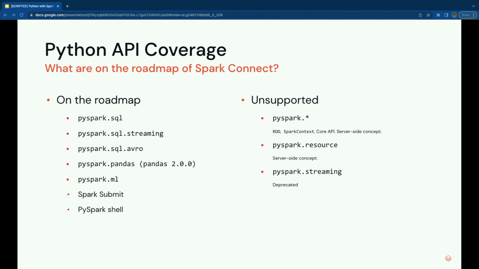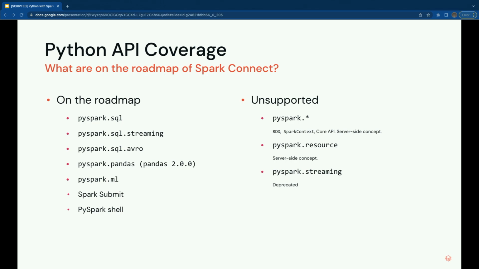We are also focusing on providing the same API layer as the latest pandas. The ML support is also done, and Spark Submit is in progress, but it is a bit controversial and we need to discuss it, so it's not finalized yet. And yes, we already support the PySpark shell.